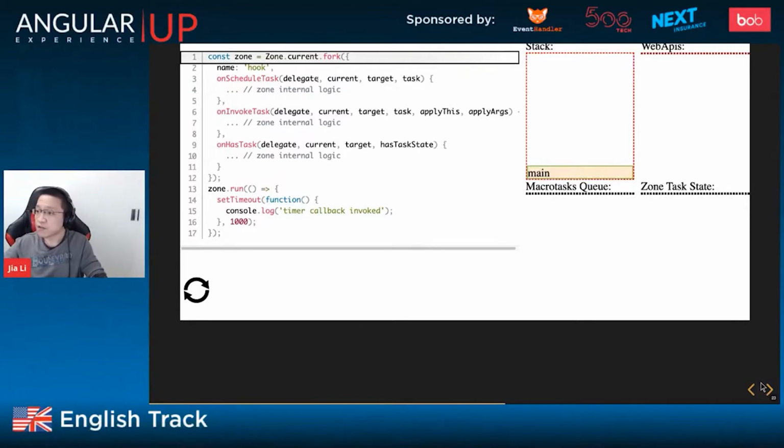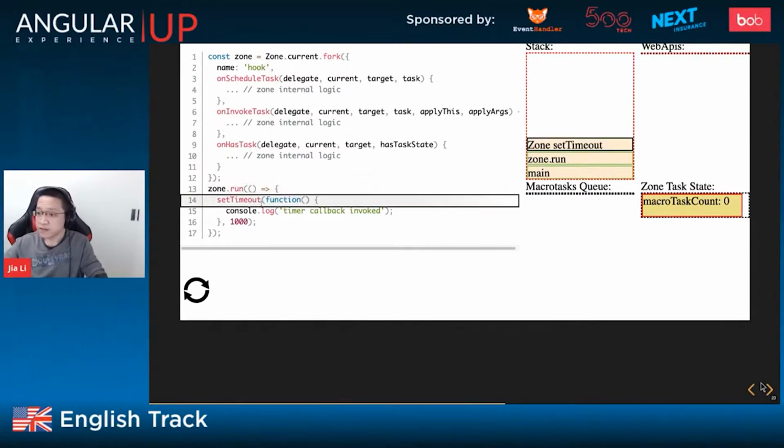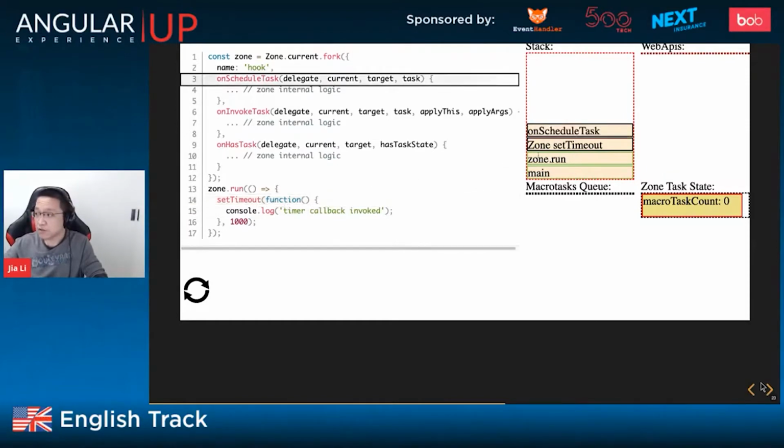We create a new zone, and we run this setTimeout inside this zone. When we call setTimeout inside the zone, instead of directly calling the native setTimeout, we will call a zone-patched version of setTimeout. It will call the lifecycle hook onScheduleTask before it really calls the native browser setTimeout.